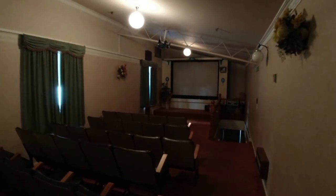And obviously, it's pointless having a projector if you haven't got a cinema. I'm not sure what all this will do for the light levels, but this is the railway's own cinema. And these marvellous seats, which apparently came from a movie theatre in Geraldine, which is where I've been stopping for the past two nights. Beautiful.